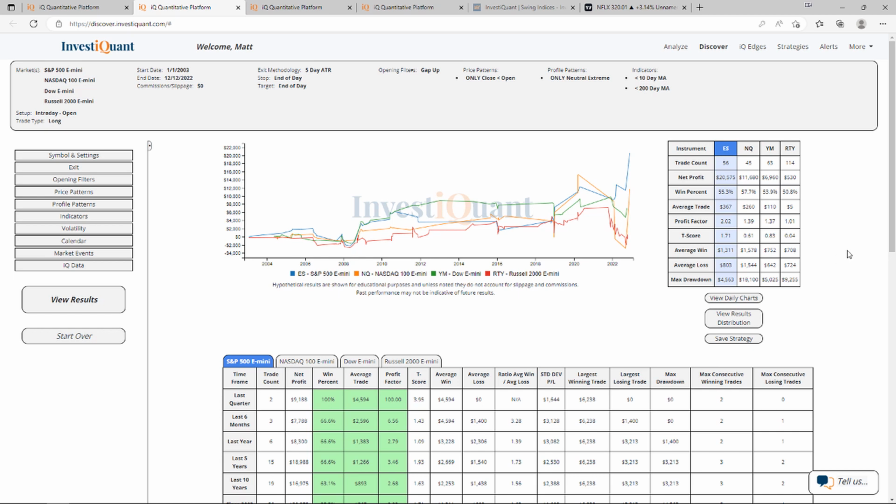So 3 of the 4 have slightly larger average wins compared to the average loss, and the win rates are just slightly favored. So not the strongest pattern, but historically a little bit better on the bullish side.